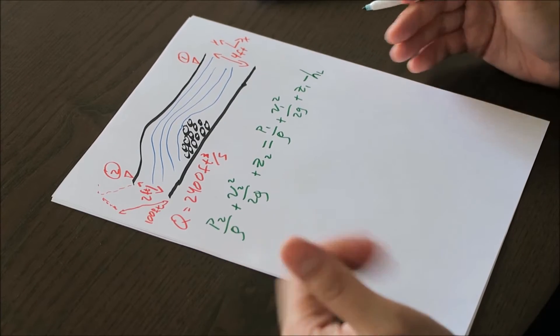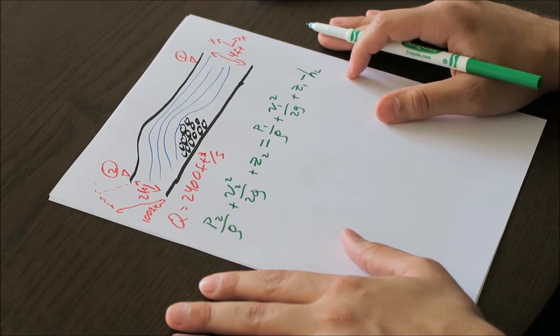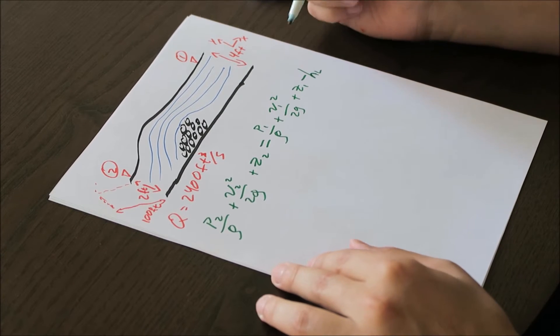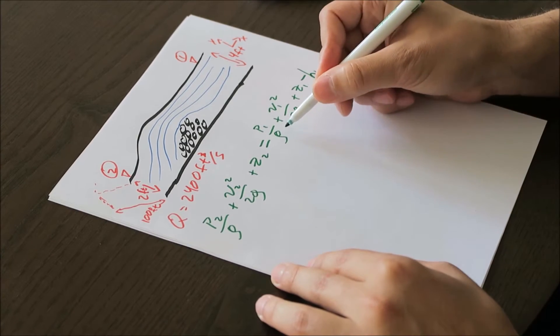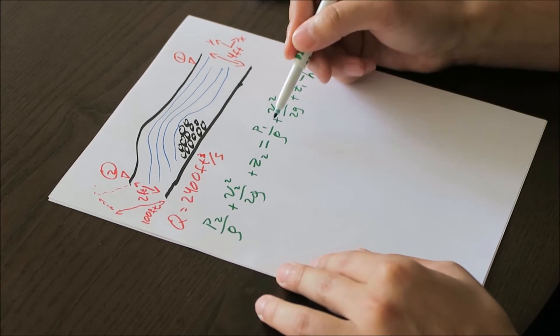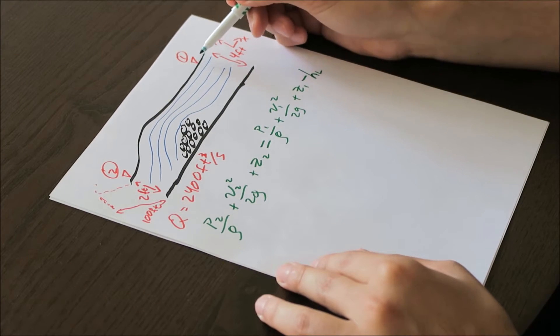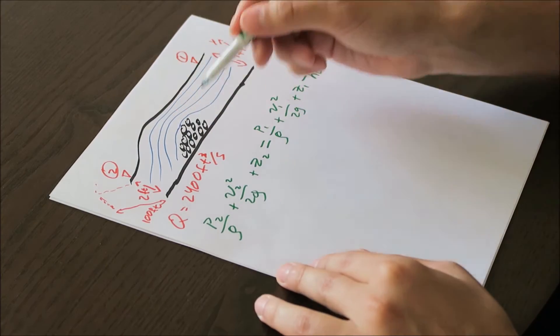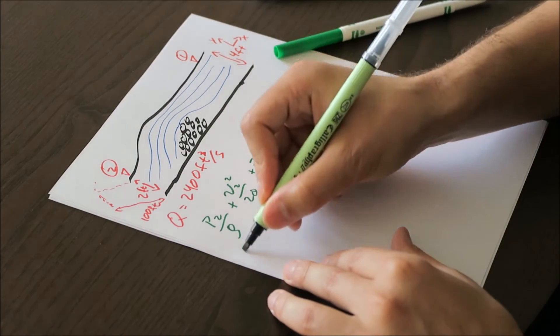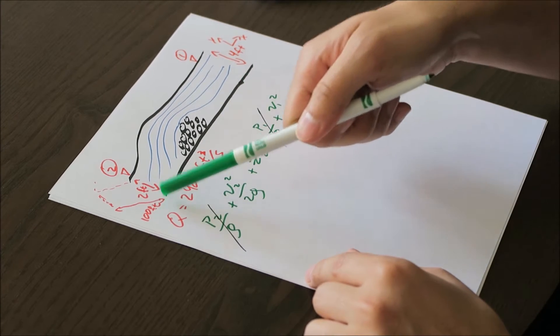Now that we have our Bernoulli's, we can start to solve this equation for our hydraulic loss. The first thing we want to do with Bernoulli's, and in general, is look and see if we can just cancel anything out. And in this case, we can cancel our pressures and our densities. You see, I didn't even number the densities because it's all water. We'll assume it's water flowing through this river. And our pressures are going to be the same because they're at the top of this water. They're both touching the very surface of the water atmosphere, if you will, just going at the top there. So we can cross these out and say that they cancel each other when we subtract them from each side of the equation.